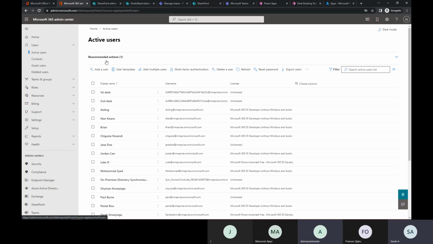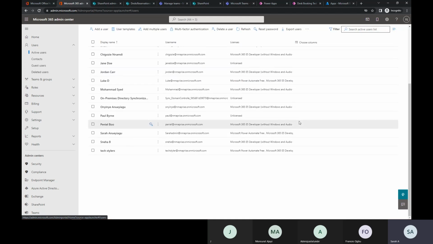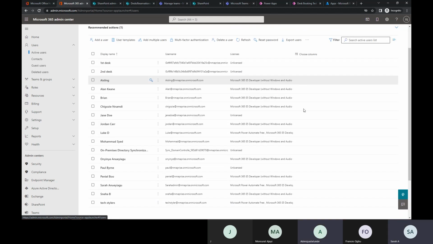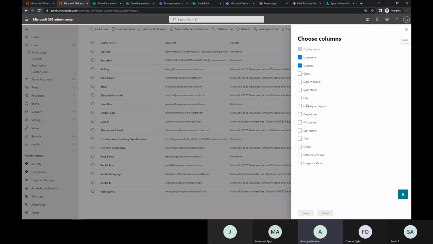So I would say that it's similar, but it's not the same. For the local Active Directory, you can always sync your users so that they can have access to Microsoft 365. You can always sync your users using Azure AD Connect to Office 365, and they are going to appear here as users. Okay. Thank you.